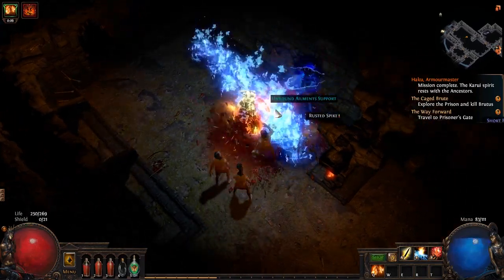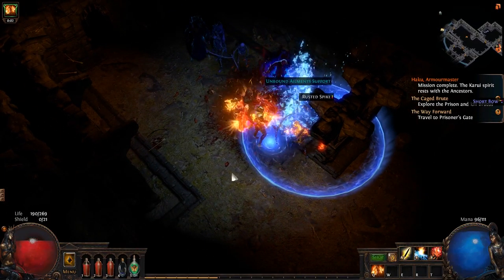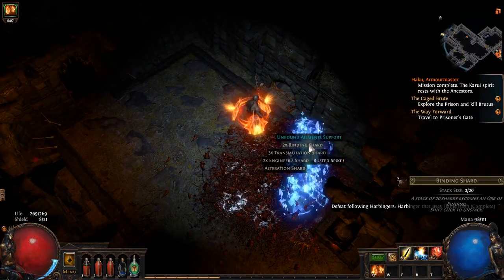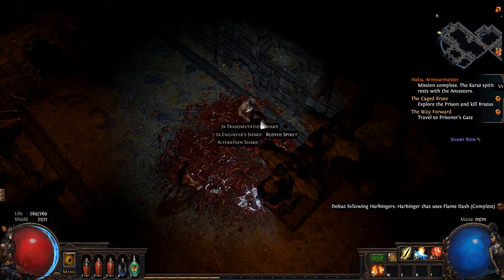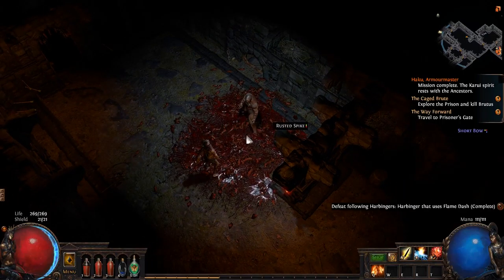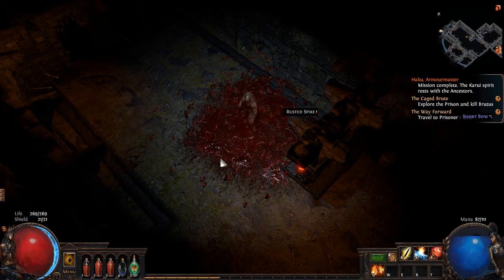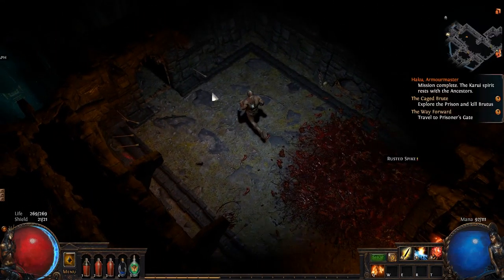Come on. Unbound ailment support? I don't know what that is, but hopefully... Oh my god, I thought I died. Support skills have increased endurance, duration of ailments on enemies. That seems kind of useful if I want to do curses. Like, they want to hit me, they take increased damage. There's a lot of combinations you can do. Is this a new thing? No, okay, it's not a new thing.